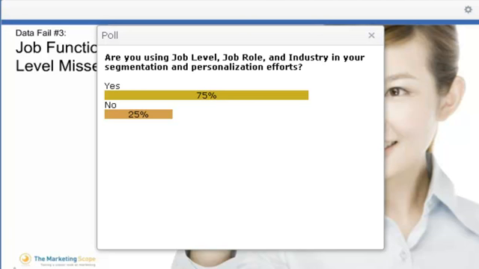Another way that works that's even better is to use a data automation solution. They're a little bit different in that their approach is they parse out titles to provide this information. So, for example, a data automation solution could look at a title like Assistant to the Vice President of Demand Gen, which is a really tough title to classify. And even if that person didn't show up in a database like ZoomInfo or Data.com, it could still recognize, based on the keywords within that, demand gen is in marketing, so they can put them in a marketing role.